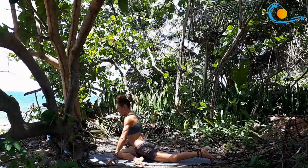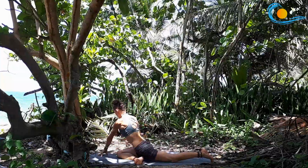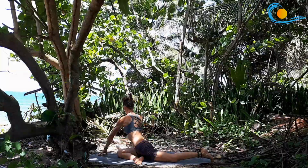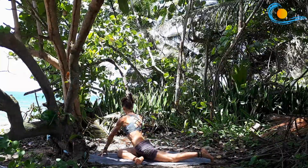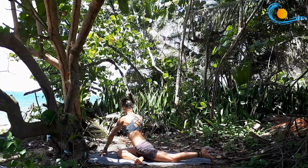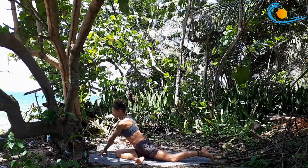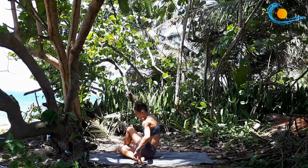Inhale here, and then exhale, start to walk the hands over to the right, twisting single pigeon. And then from here, you're going to sweep the left leg around, plant it to the outside of the right knee, Ardha Matsyendrasana.